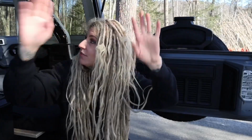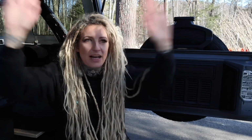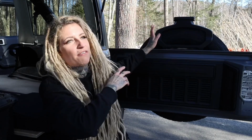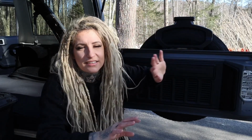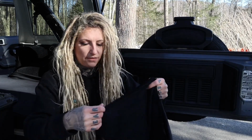What a pain. It literally probably took me 6 hours to do this because there's 6 windows and then the front and back windshields. And then guess what I did? Didn't measure anything. I'm just sticking adhesive Velcro everywhere and realizing that if I line it up with this curtain to this window, that one's not going to work on a different window because I didn't measure it exactly. So I'm like, how am I going to know which one goes to which window? Like, what if they get mixed up?